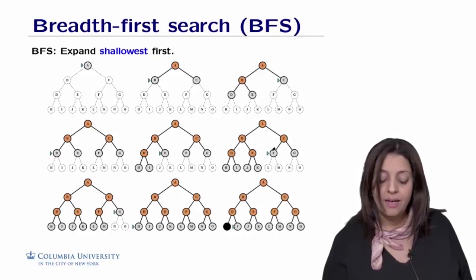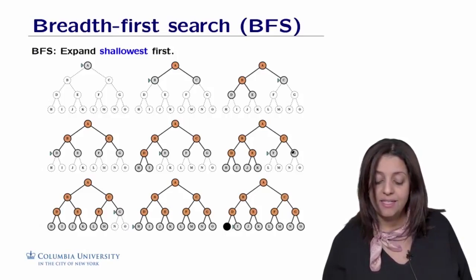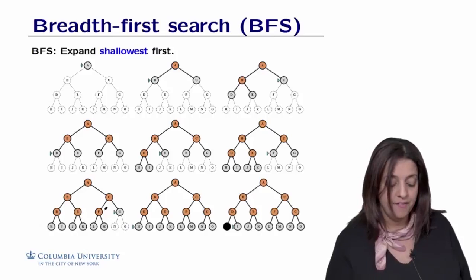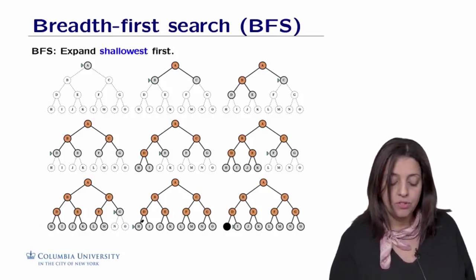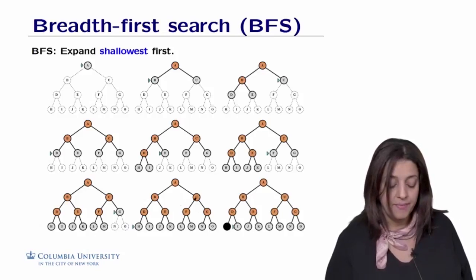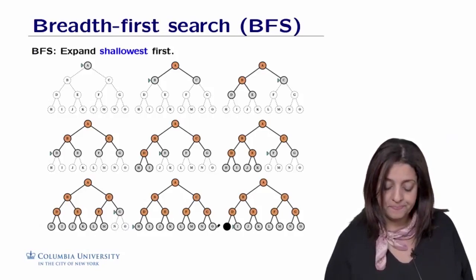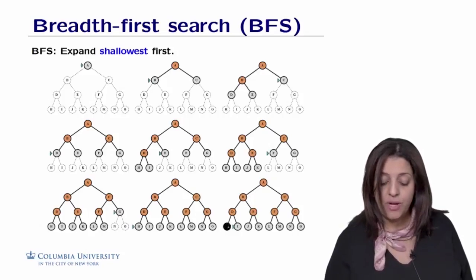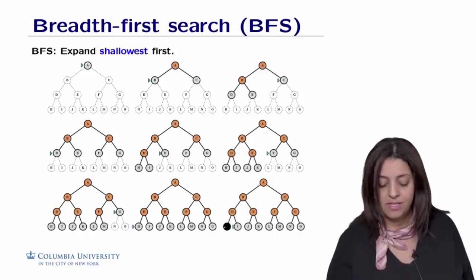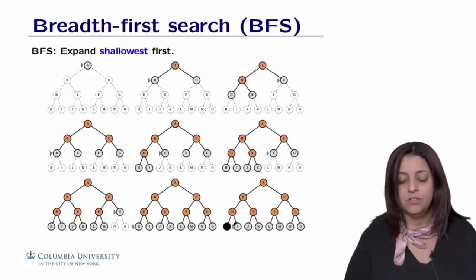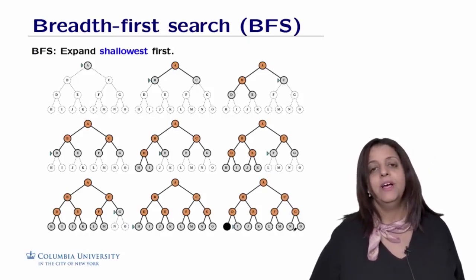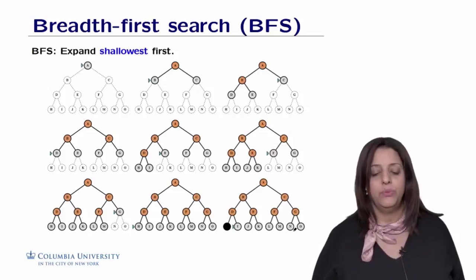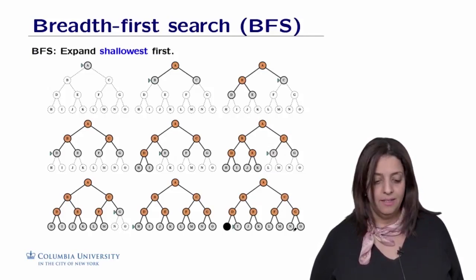And then we keep going. All these nodes here are in the fringe. The next node to expand will be F, and we explore it, and then we explore H. So we see that at each time we wouldn't go to the next level unless the previous level is done. We're going to explore G, and then go back to the fringe, and H was before. H is a leaf, but it's not the goal, so this path will lead to a failure. I'm going to check the next one, I, and so on and so forth. So it's a kind of doing level by level until we reach the goal in the search space.